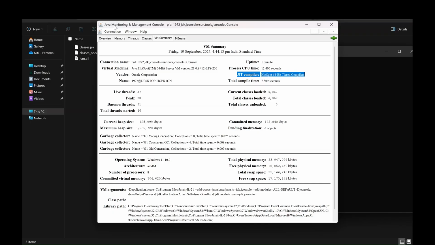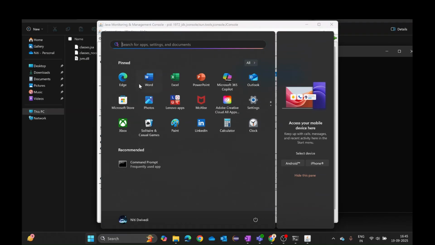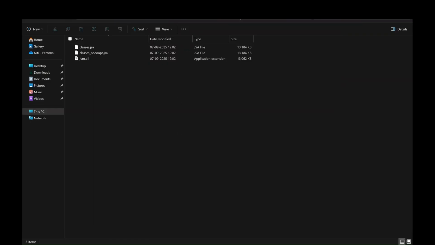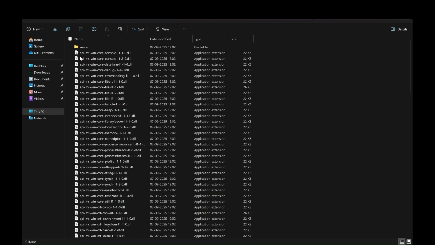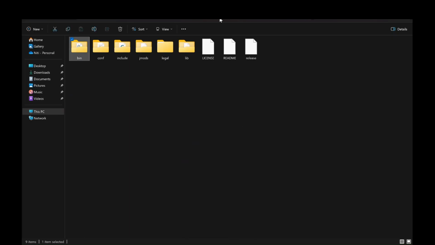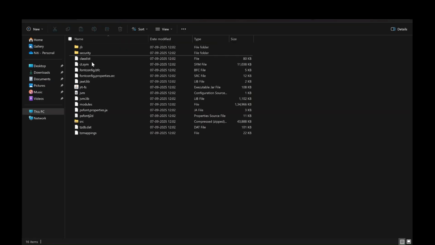A DLL file we cannot open straight away. We need one particular software that you can install to read that or to get the information about that DLL as well. Okay. Similarly, if you open the same path here in this bin folder, we also have a lib folder. The bin folder is useful for javac, that is the compiler which we will be using, and java, so it contains both the commands that we will be using. Similarly, the lib folder here is useful for the libraries that we will be using.